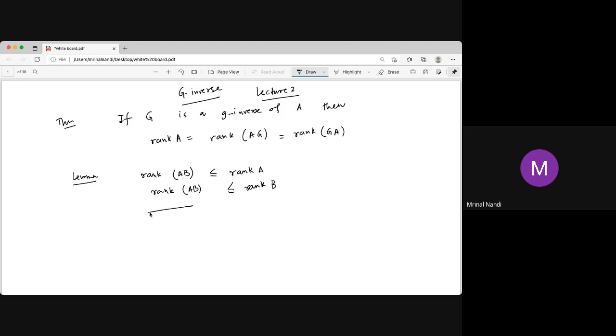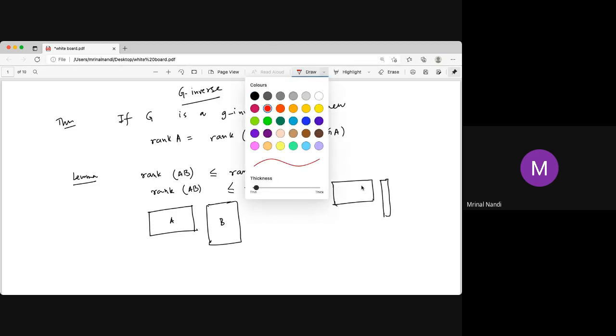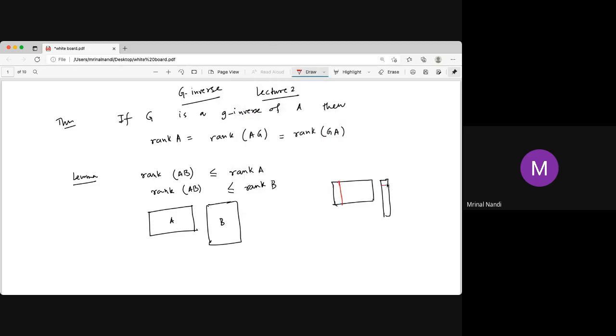Basically, there is a matrix A and there is a matrix B. So what is exactly AB? You can think of a matrix multiplied by a vector from the right side as nothing but a linear combination of columns. The first column is multiplied by the first element, the whole column multiplied with this element, and the next column is multiplied by the next element. So a matrix times a vector from the right side is just a linear combination of the columns.